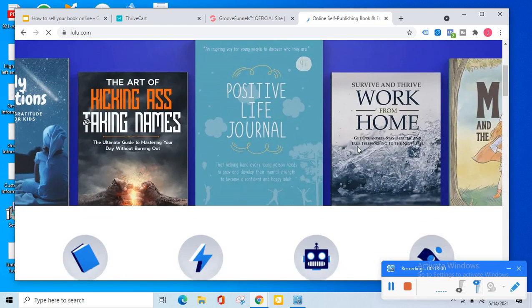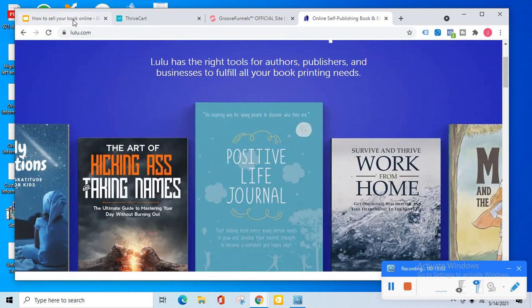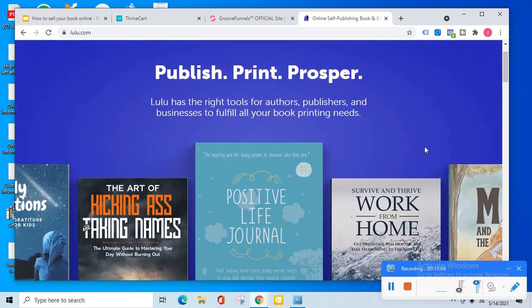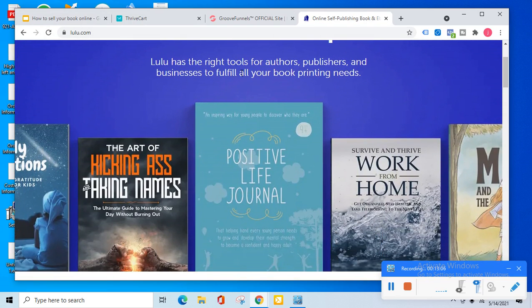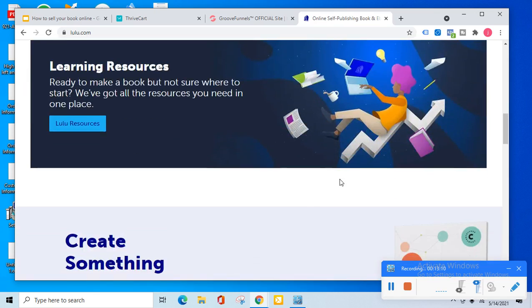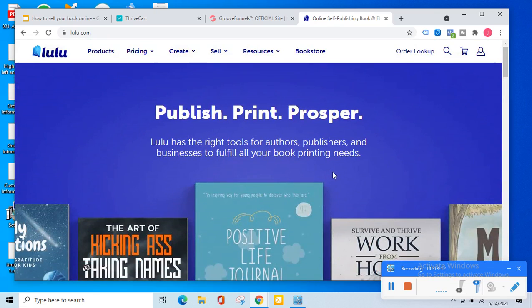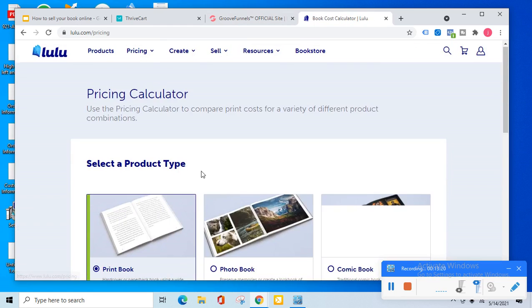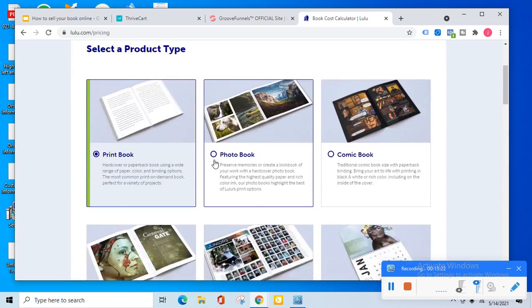So basically what you do is you get your art made for your book, and then you come over here and you put it on here and upload it, and they'll help you with formatting. Everything's really nice and clear on this website. I really like it. And it's not as restrictive as Amazon. So they'll tell you the book pricings and everything. They got a lot of options here too.